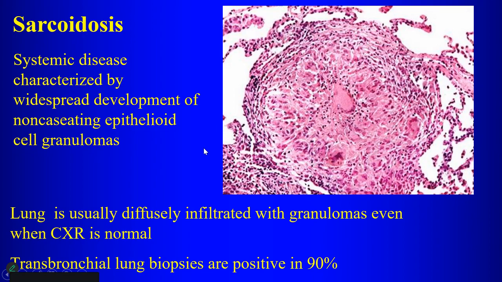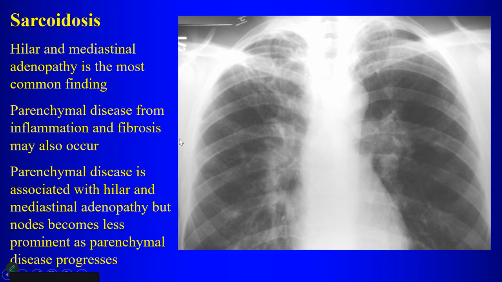So in these cases, if you're considering sarcoid, you can recommend pulmonary consultation. Transbronchial biopsy is positive in over 90% of cases of patients with sarcoidosis who have lung involvement. So the hilar and mediastinal lymphadenopathy, especially bilateral symmetric hilar lymphadenopathy, is very characteristic for sarcoid. And these patients can also have parenchymal disease that tends to be in a mid to upper lung distribution.